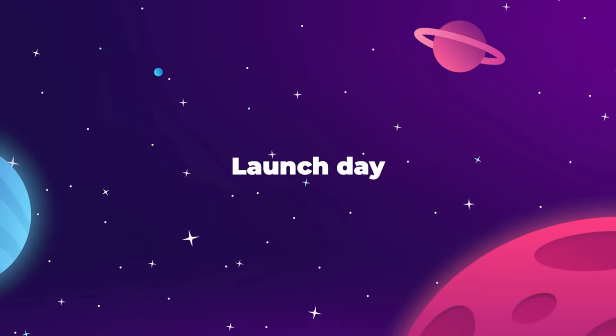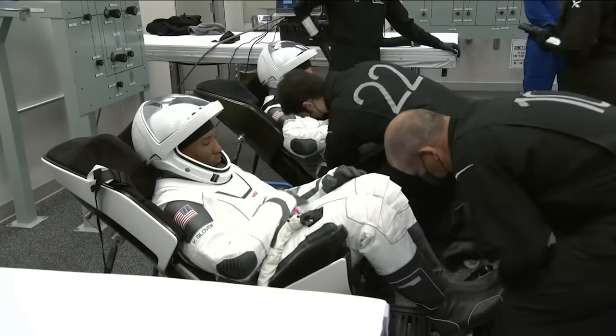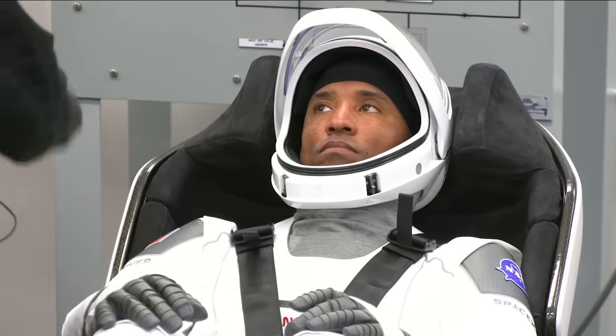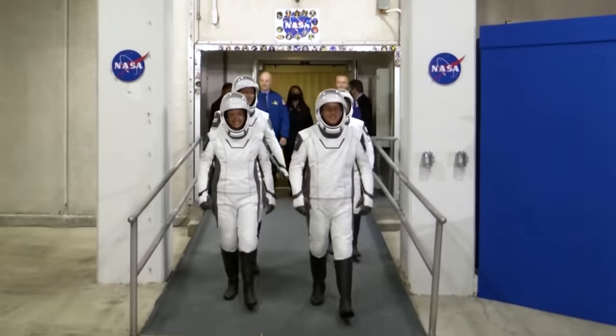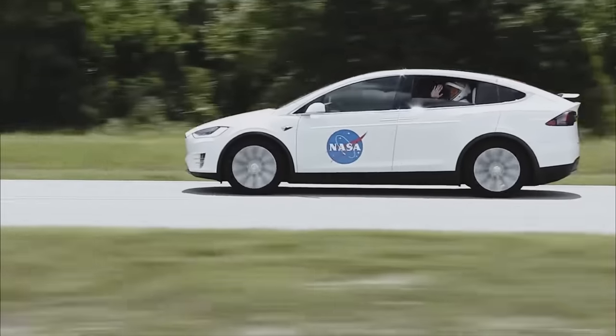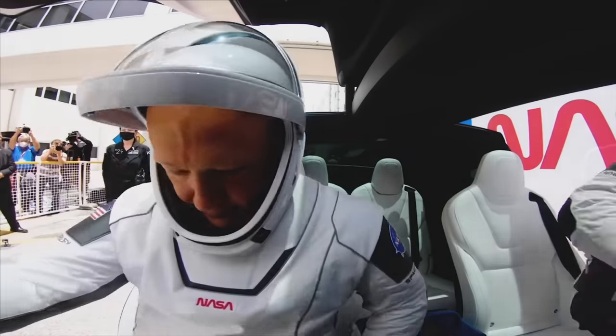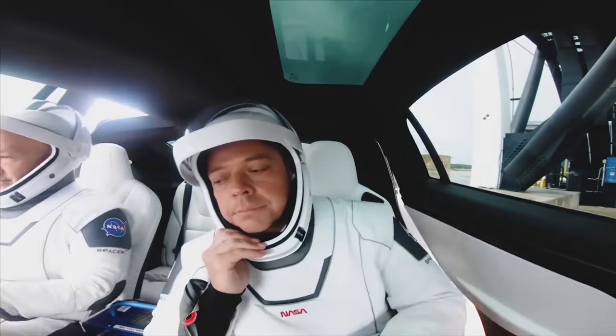On the day of the launch, things are going to happen pretty fast. At three hours prior to launch, we begin to suit up in the NASA Space Flight Center and get a final technical briefing before the main event. The crew of four outfitted in flight suits are then ferried to the launch site in a fleet of Tesla Model X SUVs. The Falcon Wing side doors make it incredibly easy to hop in and out with the suit on.